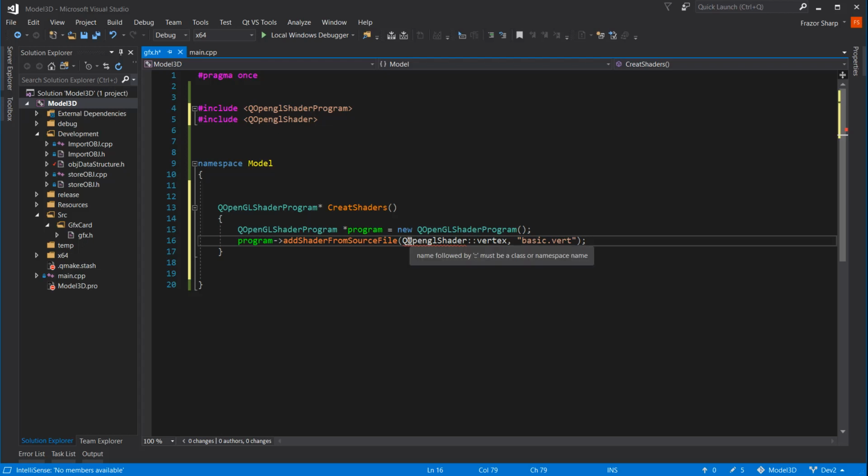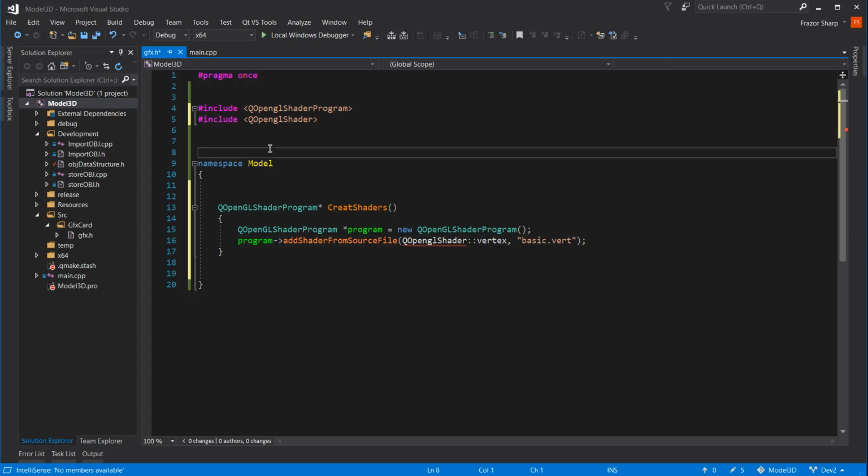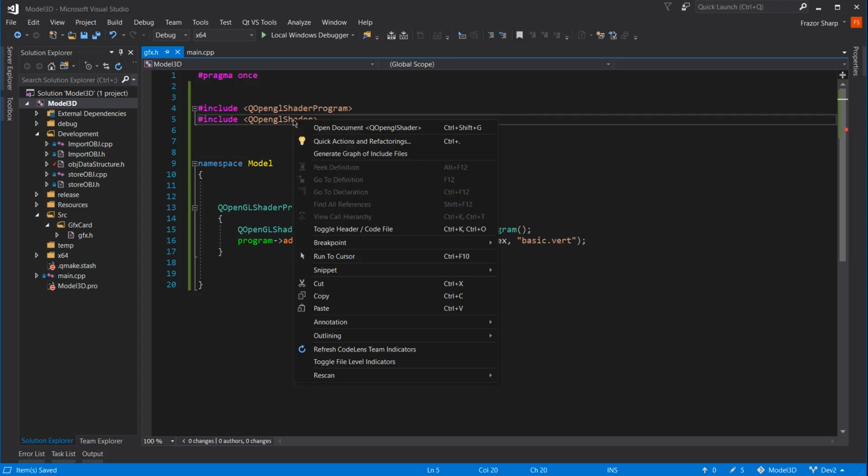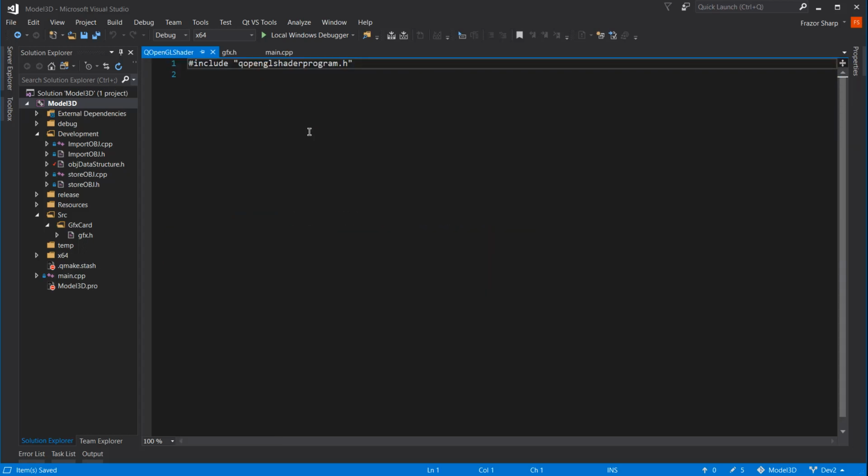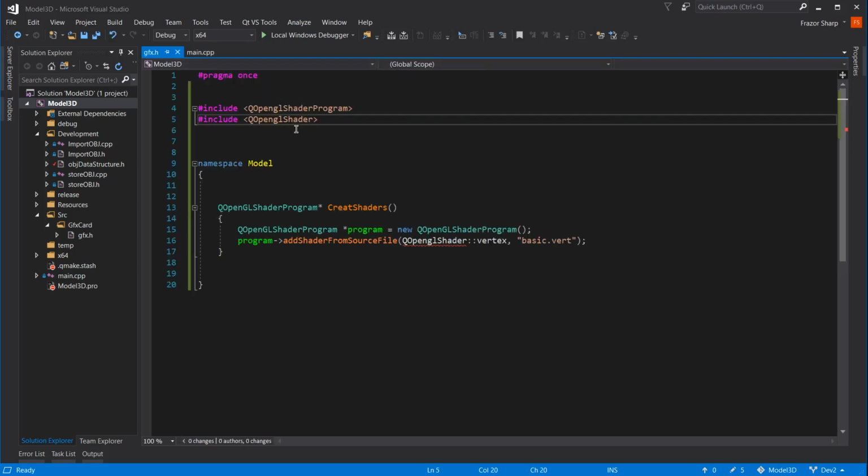There we go. Semicolon. That's not an error. Must be a class. Well, yeah, it is. What's wrong with you? Yeah, QOpenGL. Is that all it does? So that's really not needed. So why can't you find that? Okay.